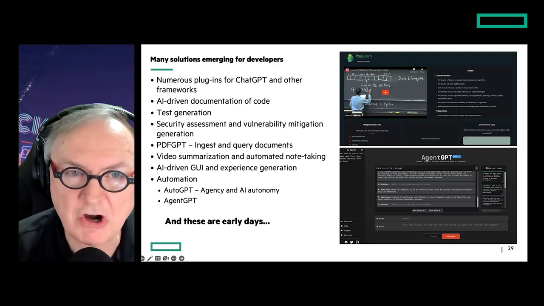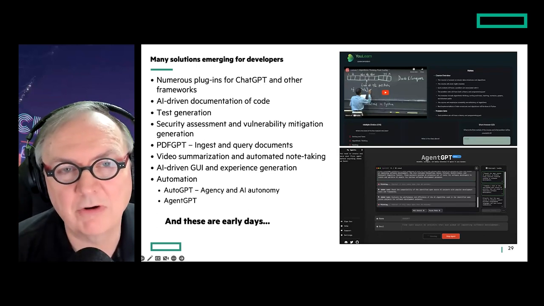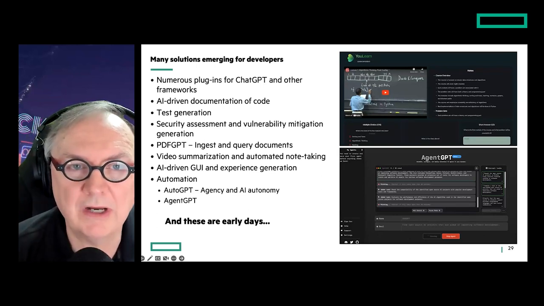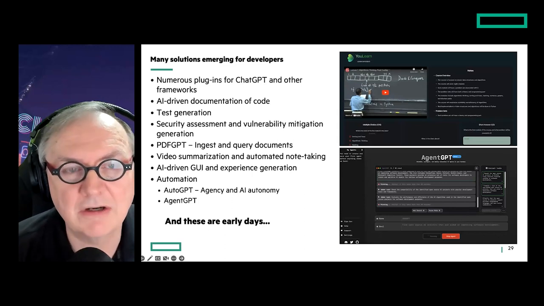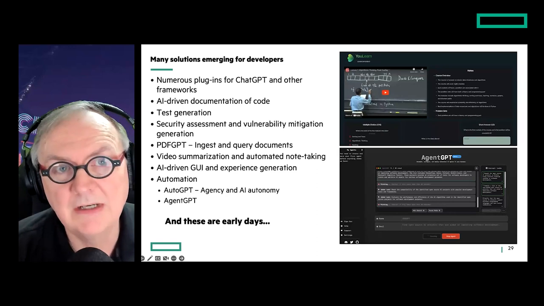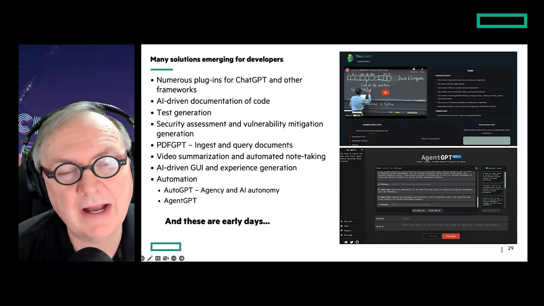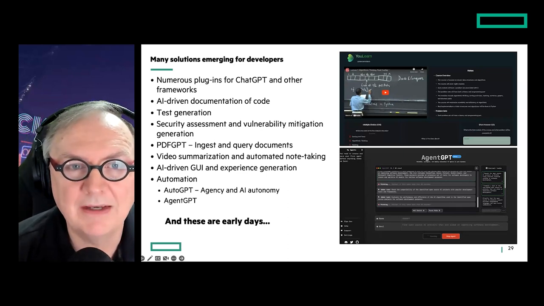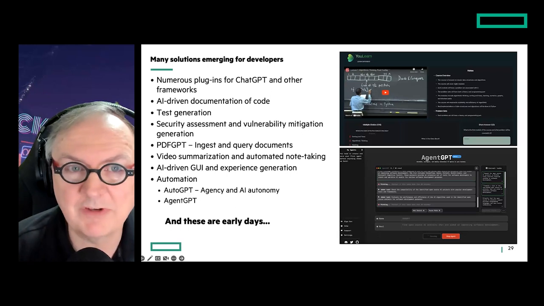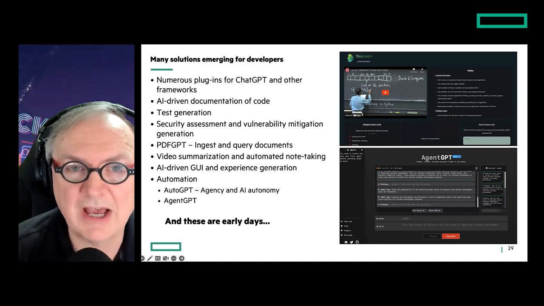If you're just getting started with some automation here, Agent GPT is a great place to start exploring, providing agency and autonomy to these large language models. I found these tools are great for automating research and other interactive tasks with the web. And all of these things are available right now. And really, when you think about it, these are really early days for this. There's a lot more coming, and it's coming fast and furious.